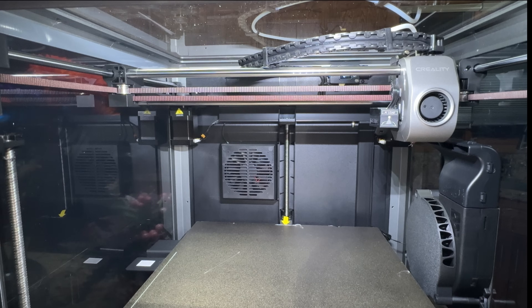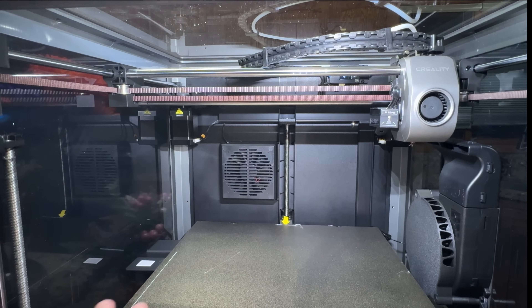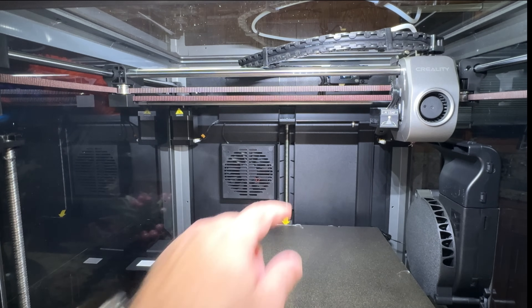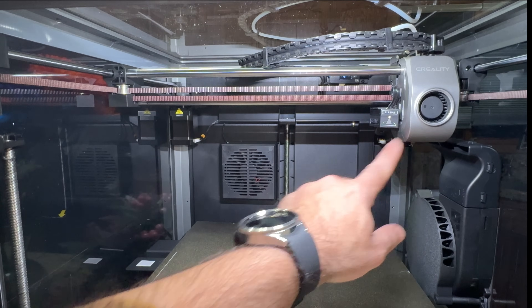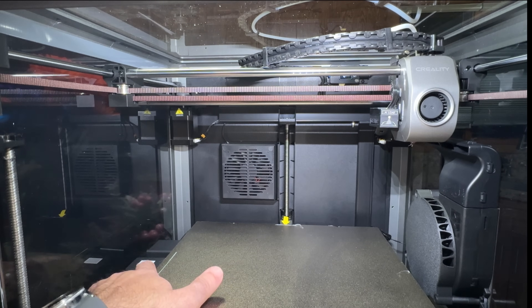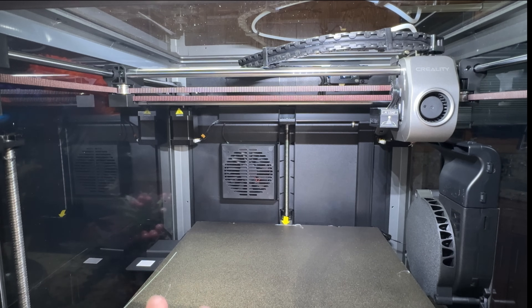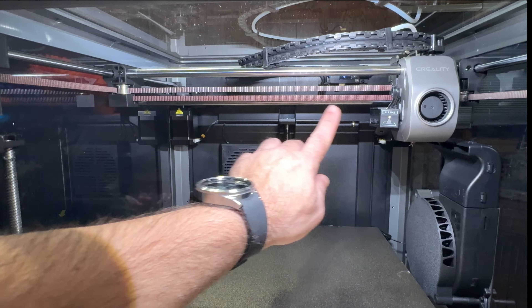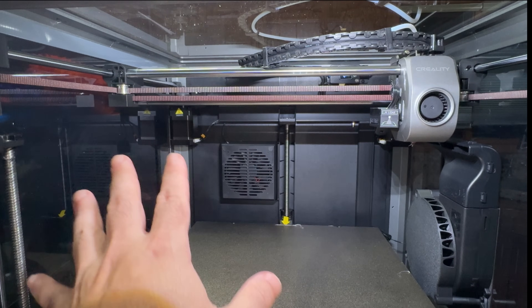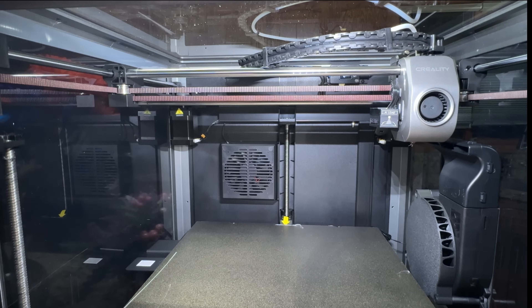This printer, just like the K1, is very easy to set up. You can see the yellow indicators where some screws were placed — all you do is remove those screws and setup is a breeze. Every time the printer kicks off, it comes to a calibration area, does the leveling, and goes through the setup process for your actual print. You can also see the exhaust in the back, and I haven't had any issues needing to tighten the belts — everything is pretty much stock.